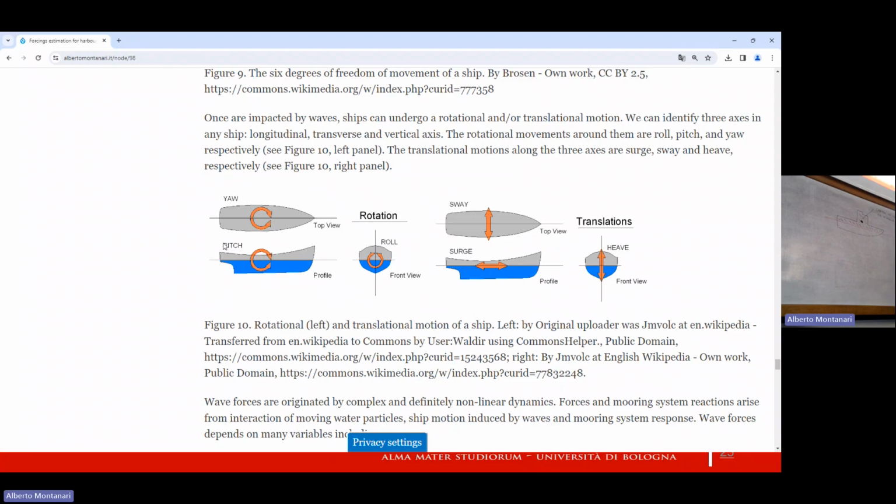when there is rotation, when the center of gravity of the windage area is shifted with respect to what? With respect to the point where the ship tends to rotate around. So let's suppose that you have a ship that is rotating, okay? It is rotating around a point, or around the vertical axis passing through a point. So if I have rotation, it may occur, for instance, around this vertical axis. This vertical axis is passing through a point which is called the pivot point.